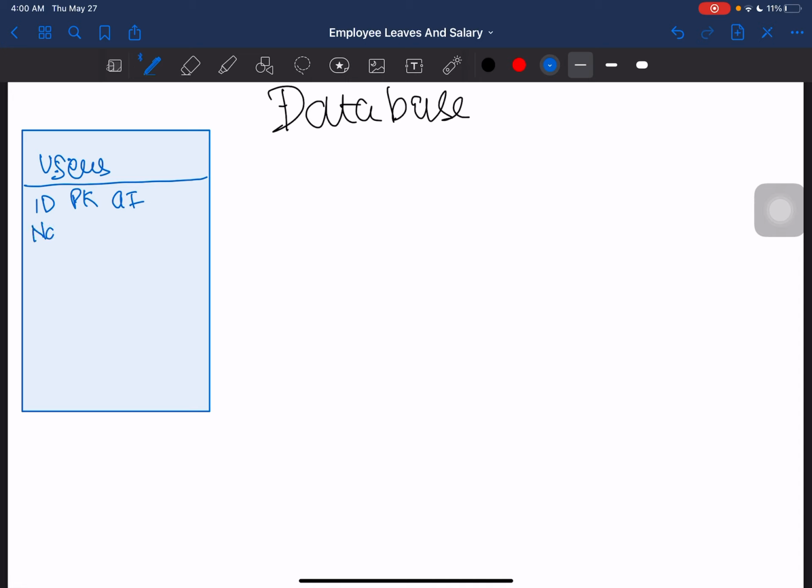We would have name, which is of type string, and we can have email, string, password, string, and after ID, name, email, password, you can have type, whether the user is admin or employee.